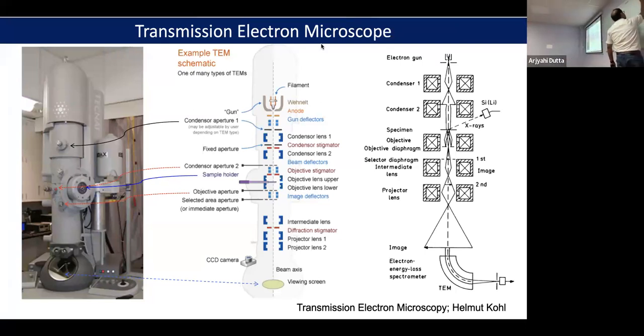We have a light source, it is coming, and there is a crossover point. If we use more and more lenses, consider this is one lens, then a second, then a third, then a fourth. If we go like that, you can easily magnify something, then you can see any small things. That is true for the light microscope also.